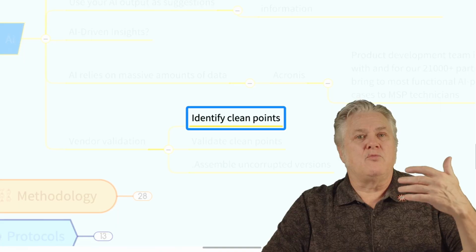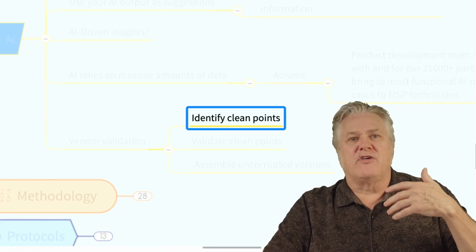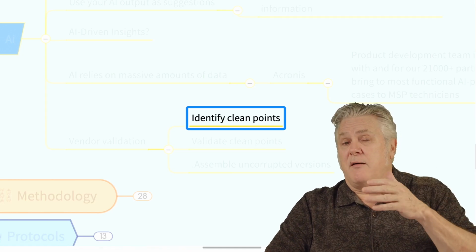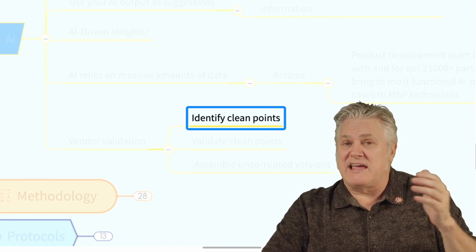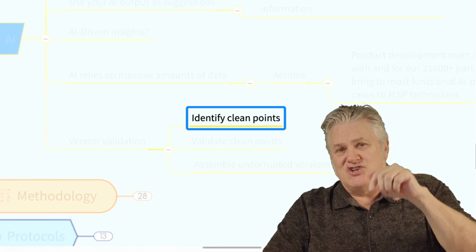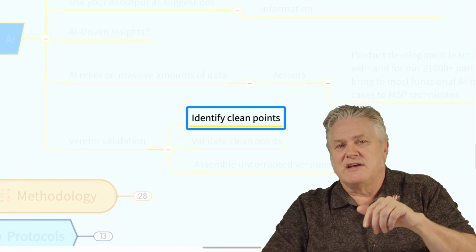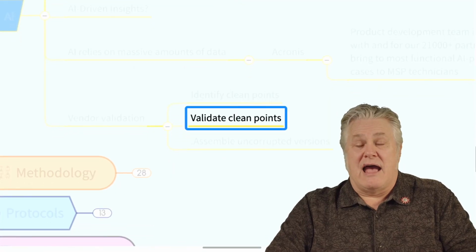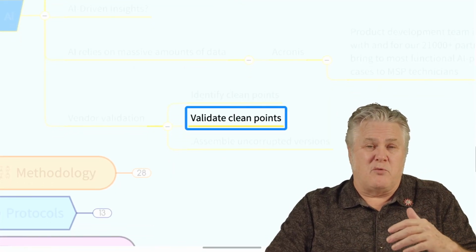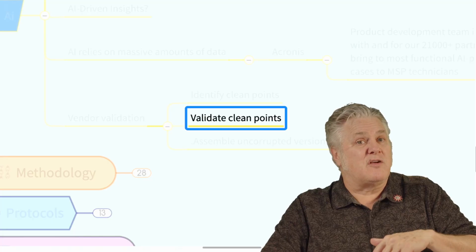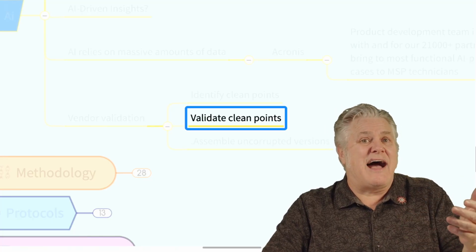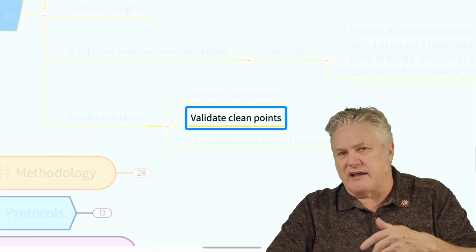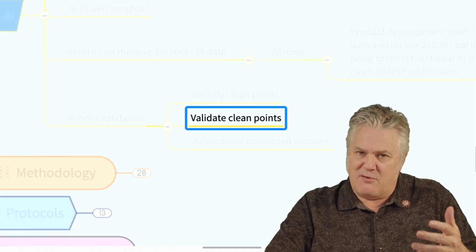Now, what would we expect them to do? What were the good things that I heard from all of the vendors? So in our data backups, our copies that we're making, if our adversary injects themselves into our copies, we need to be able to identify clean points in that data. And we need to be able to validate those clean points. Now, that could be done with something other than AI, but AI may assist in this to say, here's what it looks like. We still have to say, okay, we're going to validate that.